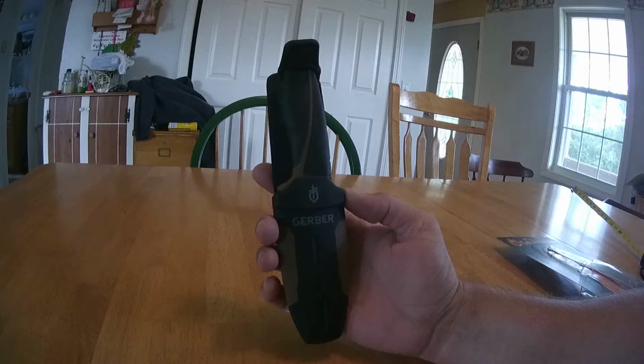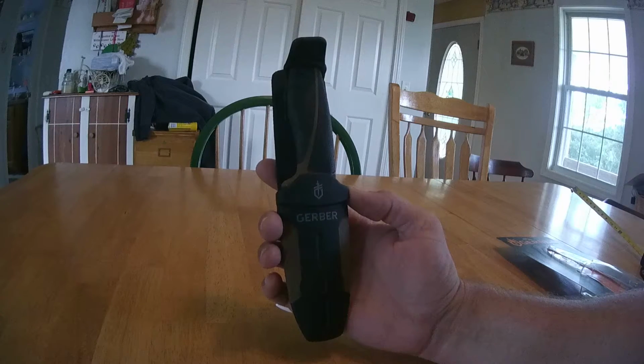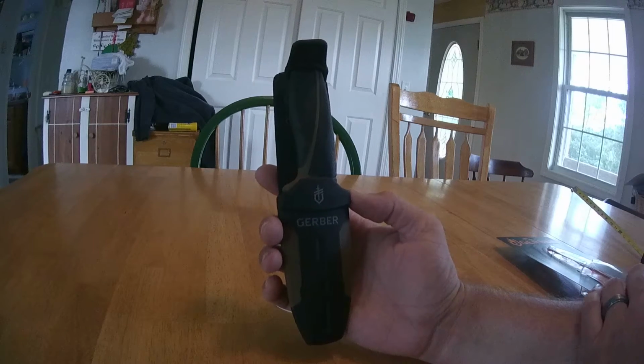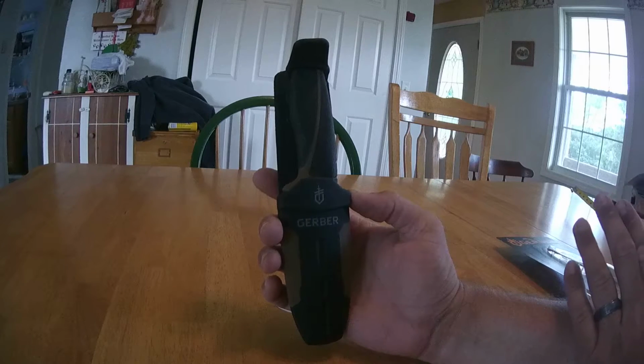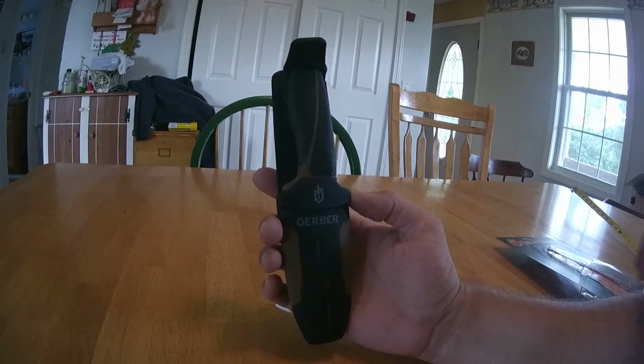Today we're going to talk about the Gerber Hunting Myth Fixed Blade Pro. Gerber's been hit or miss for me. I was never a huge fan of the whole Bear Grylls phenomenon with Gerber, but they do make some good knives. So let's just get started with this one.